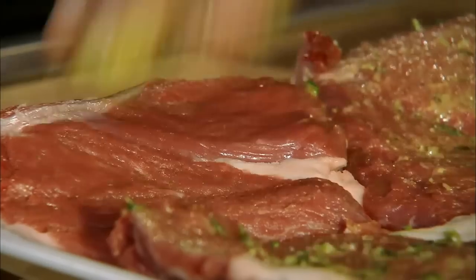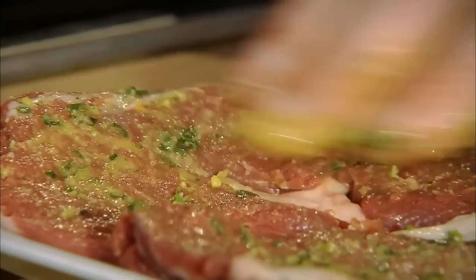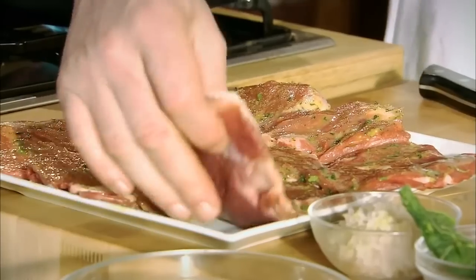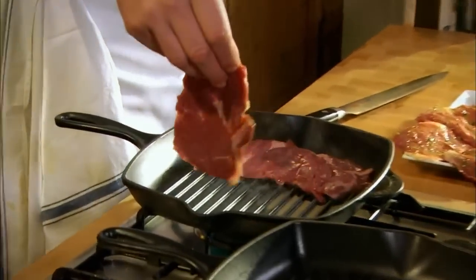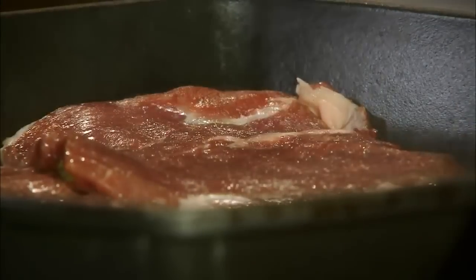What the stock cube does when turned into a paste gives it great flavour, and by adding the herbs or the spices, whatever you wish, just gives it that extra dimension. No need for a sauce. So as you can see, we're adding lots of flavour. Our lamb has now been seasoned, so all we have to do is cook it. It will take approximately 2 minutes to cook, maybe 2.5, depending on the thickness.